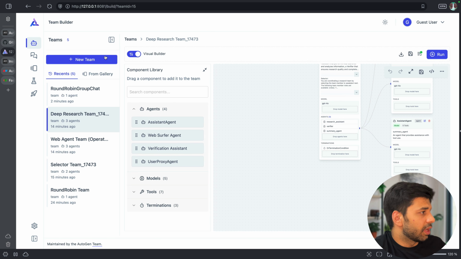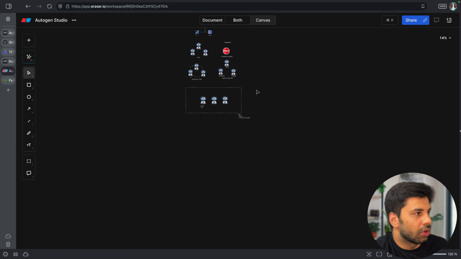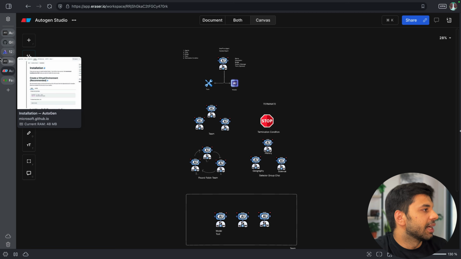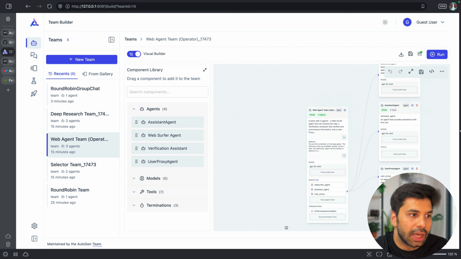And we have seen all the components of the UI. We have understood each and every one of these components in depth on our board, right? So I will just zoom it out for you. We saw what exactly agents are, what teams are, understanding each and every one of them so that we don't randomly drag and drop them. Then understanding how we can run some complex use cases in the web agent team, right?